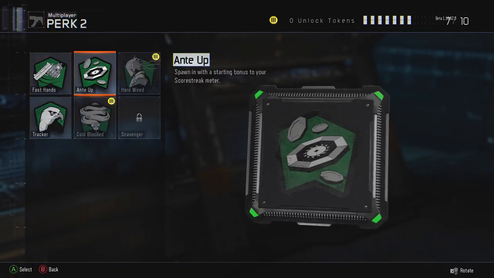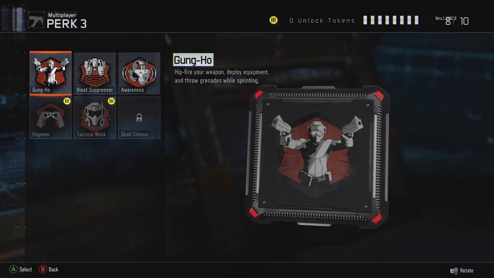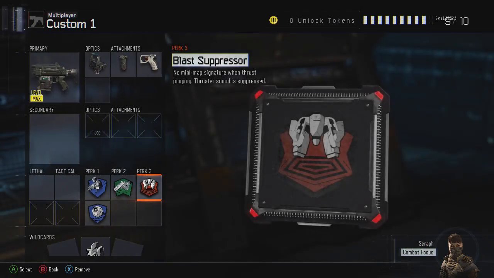And then you're going to want Fast Hands on pretty much all the time, too, for when you're swapping weapons, throwing grenades, stuff like that. Like I said, I'm going to stay pretty consistent with these perks throughout all of this. And then Blast Suppressor is a must so that you avoid being on the mini-map whenever you jump around.